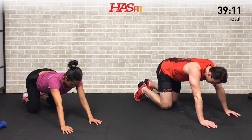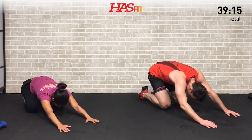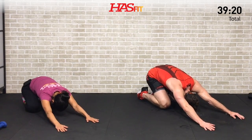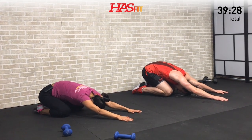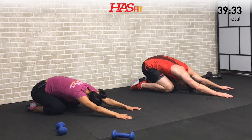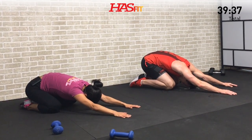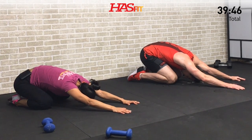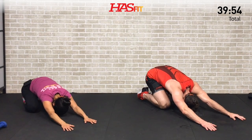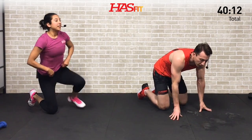Last one — child's pose, same move for both of us. From your knees, sit back and try to sit all the way back under your glutes — this one's going to be especially hard after that workout. Arms stay in front, bring your upper body to the ground. Try your best to sit back onto your feet. Take a deep breath — think about everything that motivates you. Be proud of yourself for what you've achieved and getting that much closer to your goal. Check that one off the list — feel good about yourself — and we'll see you again tomorrow.